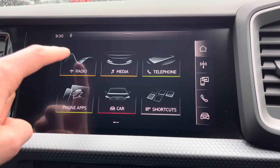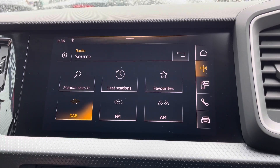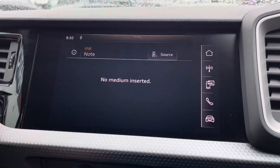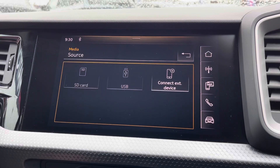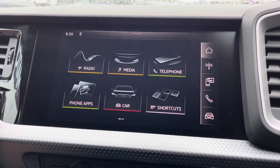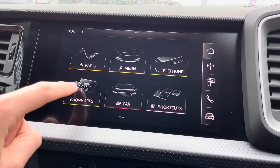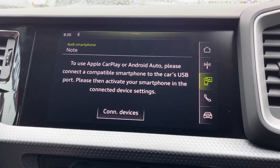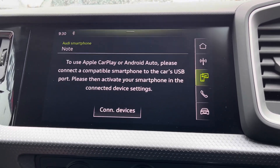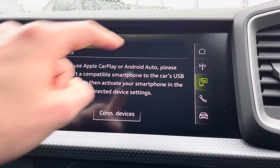Moving over to your multimedia display screen now. This vehicle does come with DAB radio as well as FM and AM, so you always have a wide range of different radio stations to choose from. You can also connect via the media unit using your Bluetooth, USB or AUX ports, allowing you to play your favourite songs when on the go. You can also connect your mobile device via Bluetooth, allowing you to take hands-free phone calls a lot easier and a lot safer. You can also use such apps as Apple CarPlay, Android Auto and MirrorLink, really bringing this display to life as it mirrors your mobile device. You can also use Google Maps, Spotify, and so much more, as well as making and receiving texts a lot easier and a lot safer.